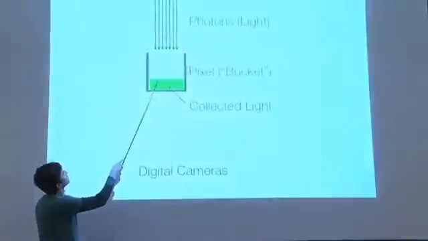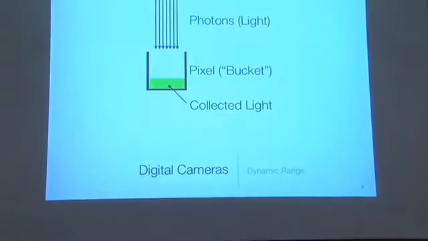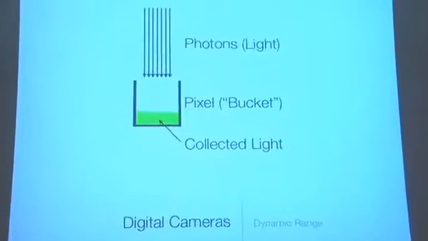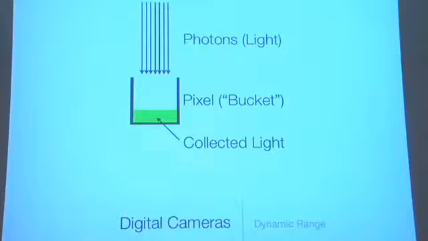So we're talking about the range from the maximum amount to the minimum amount. You might be able to say, okay, there's definitely a maximum amount of water that I can fill in this bucket before it gets too full and spills over, then I won't be able to capture any more information. I know it's full, but other than that, I don't know how much overfull it is, if that makes sense.